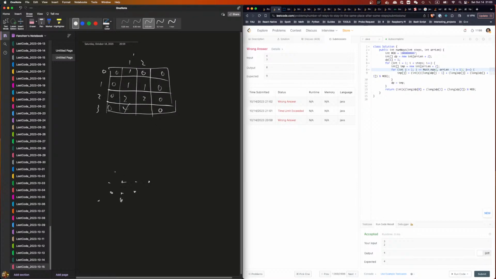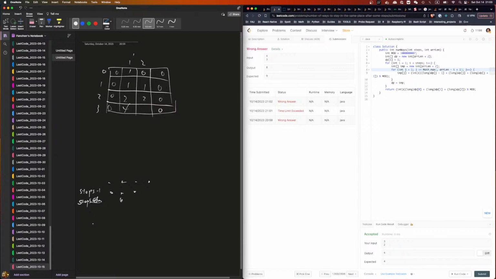Come on. This is the steps, okay? This is steps. This is a step. This is steps minus 1. This is steps. This is step minus 1, right?